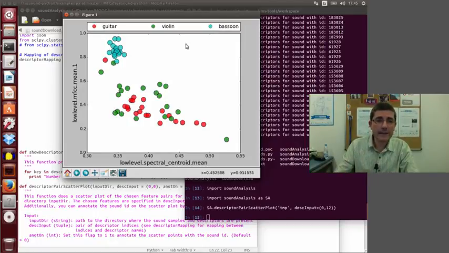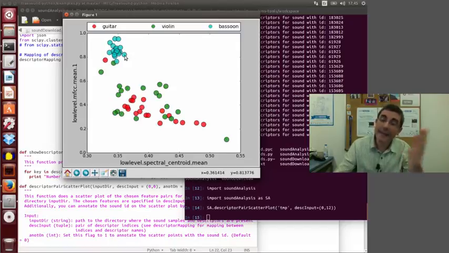But it's interesting. The bassoon is quite clustered, so that means that all the sounds of the bassoon were quite similar. Interestingly enough, the centroid is quite low, which makes sense. Bassoon is a low instrument. And this particular MFCC coefficient, number 1, is quite high.